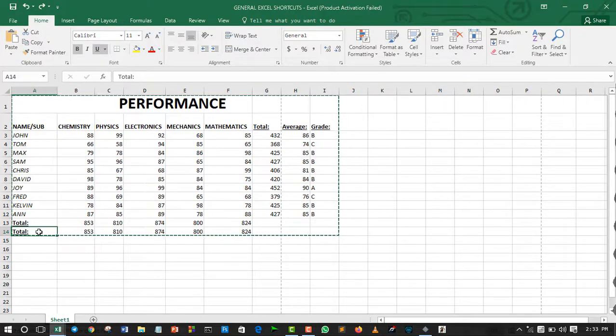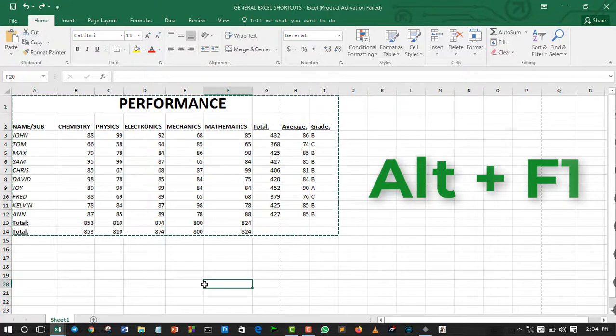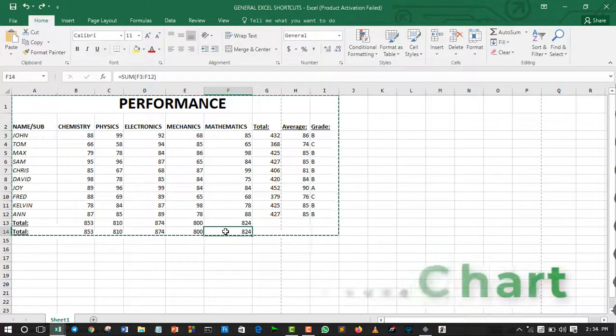Ctrl plus the upward arrow key will go to the upward cell, left or right. So in short, Ctrl plus arrow keys move the active cell to the end of a range of cells.